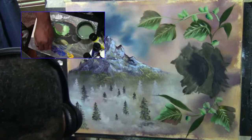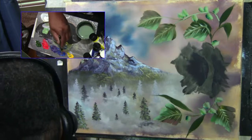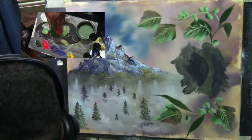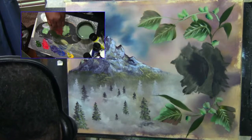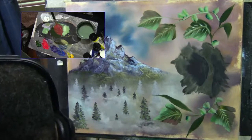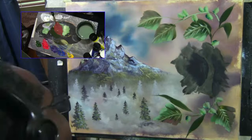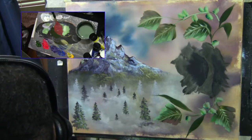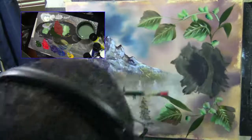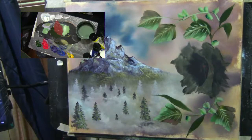Let's go into our red now. Let's deal with the flower. And we'll pop a little yellow in there. Definitely need a little glycerin for this. The way I'm gonna approach the flower today, there's a few ways I can actually approach this flower. Okay, I'll just do a general one. Let's put this dot right here. That little dot right there that you can barely see.